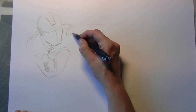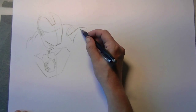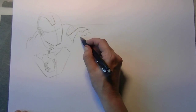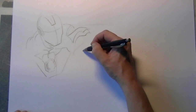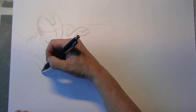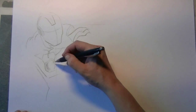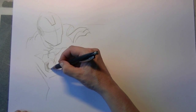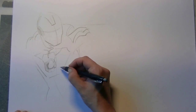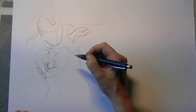Here I position the way the eyes are looking, and the eyes are looking straight at the hand. The hand is casting a beam. So now I am filling in the shoulder pad of the suit. Now I know the way the body is moving. It's kind of turning towards the hand. So the heart piece is kind of pointing to the left, while the body is shifting its weight to the right.